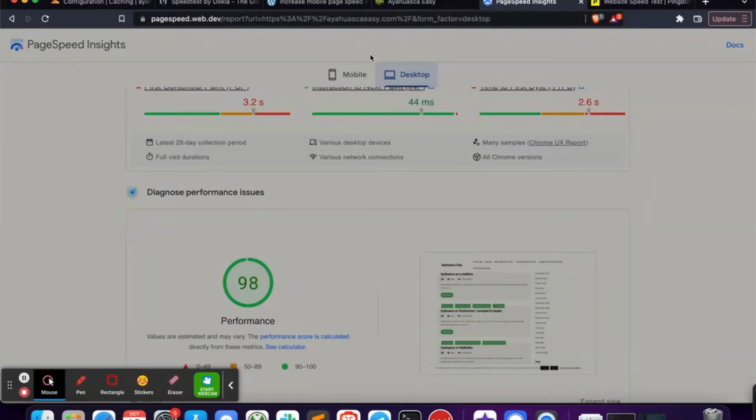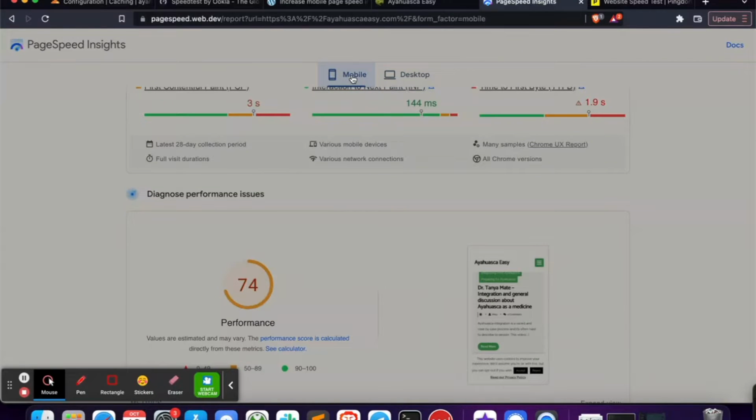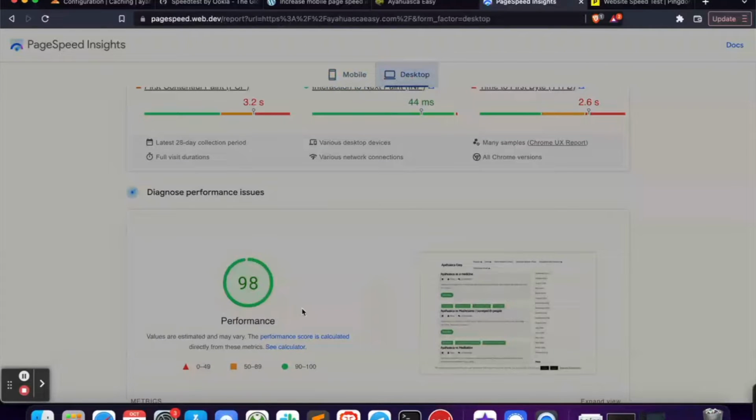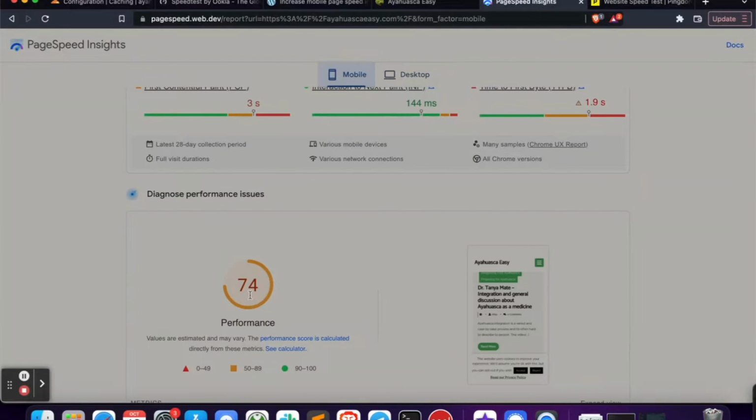So I got 98 on desktop, but most of the traffic for this particular site and sites in general comes from mobile. So I happen to know that there's around 75% of traffic coming from mobile to this site. So it's actually not so important to worry about desktop and laptop performance as it is mobile.